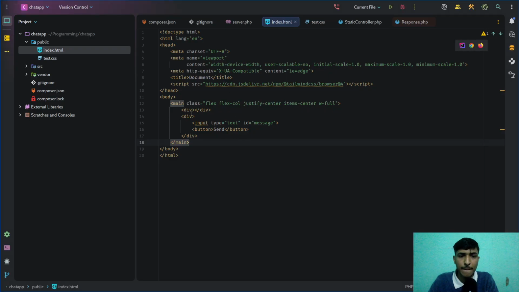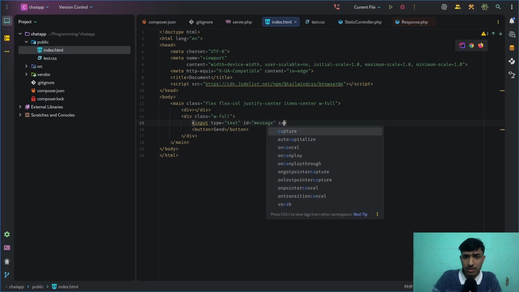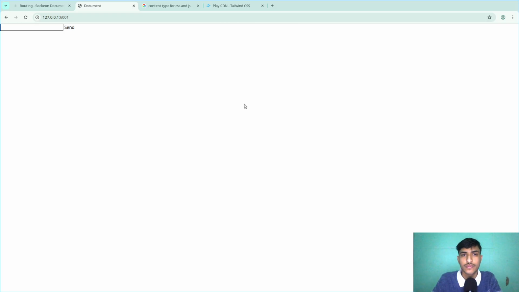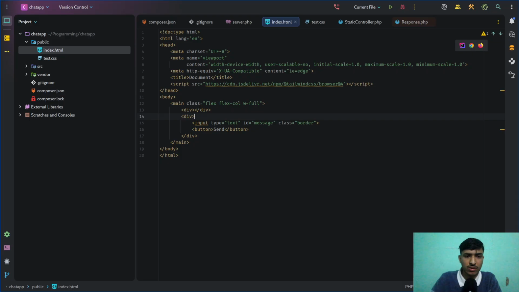Like this. So let me create a border. We'll see it later.